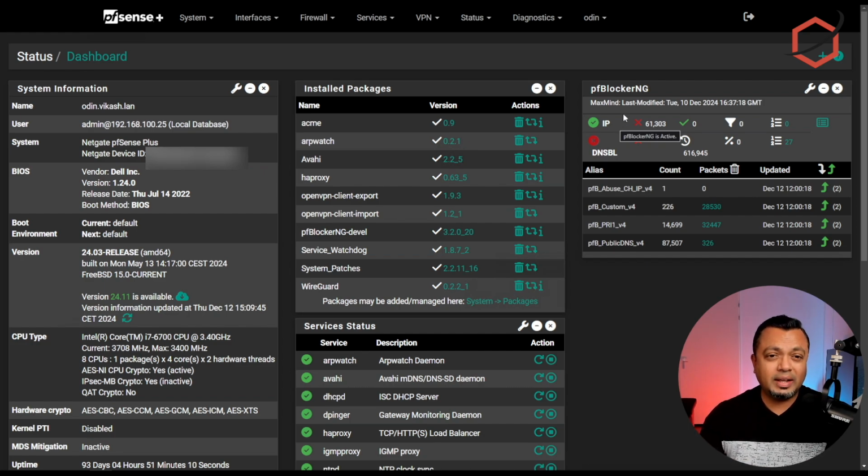If you want to be sure that this is not something that will break the upgrade, if you don't need it, you can uninstall pfBlockerNG. And in another video, I showed you guys how to keep the settings of pfBlockerNG when you uninstall it. That means that after the upgrade, you go to the package manager, and if you want to reinstall pfBlockerNG, the configuration of pfBlockerNG will still be there.